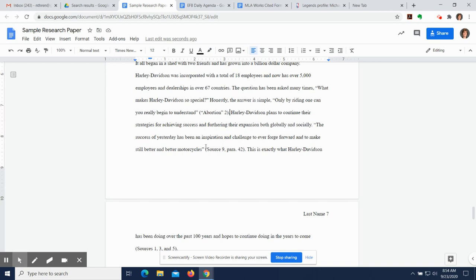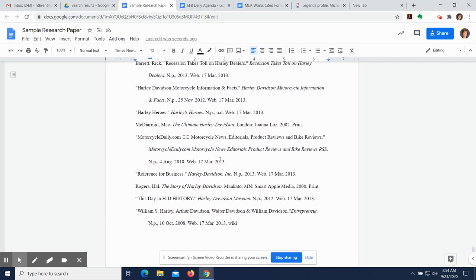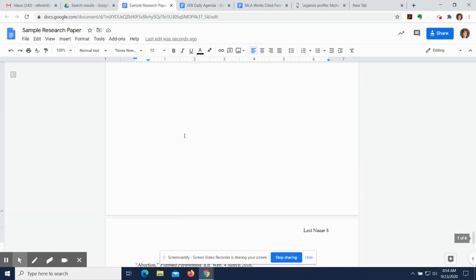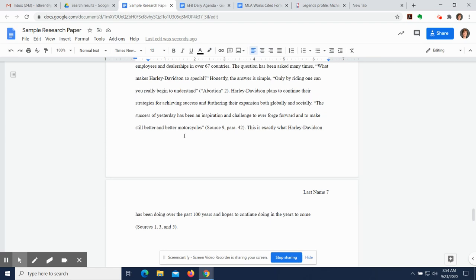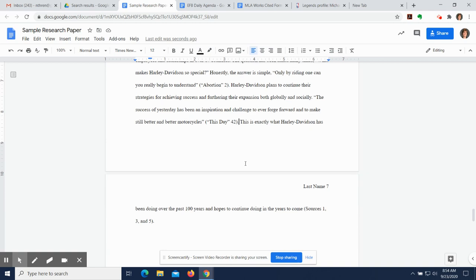So I'll do the same thing. Here's another quote. See, no period here. I've got the period at the end of my parentheses. So I'm going to go to source 9. So 1, 2, 3, 4, 5, 6, 7, 8, 9. This day. I'm going to put this day just because this is kind of awkward. Like if you have "the" or "an," you would take the second word. Because this is a little bit longer than just an "or" a "the," I'm going to take the first two. And I'm going to paste it right there. It is an article title, so I'm going to put it in quotes. I have my one space, my paragraph number, my closed parentheses, and my period.